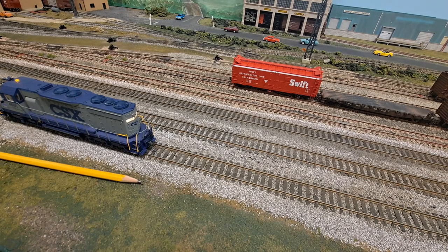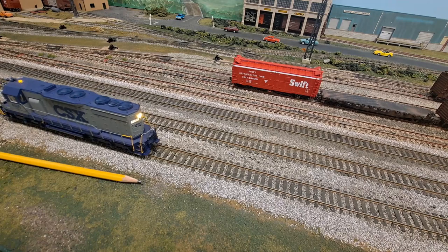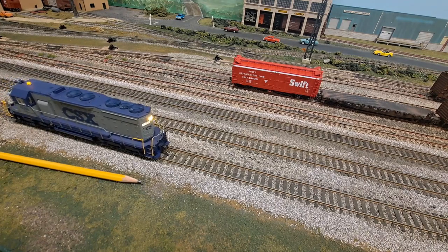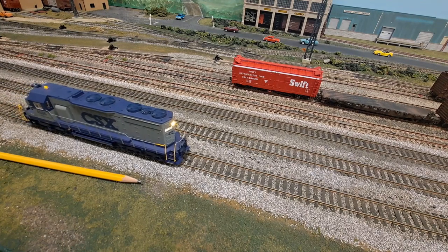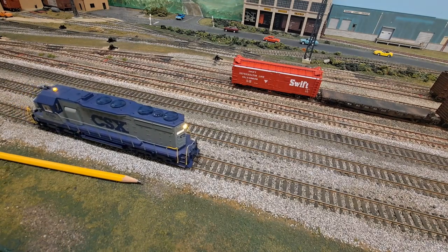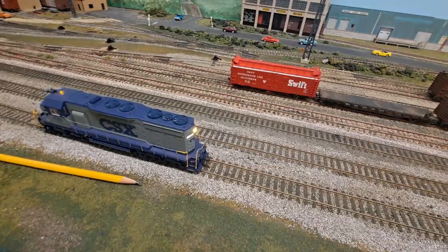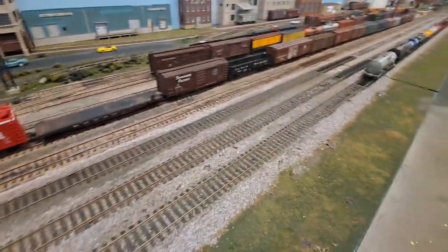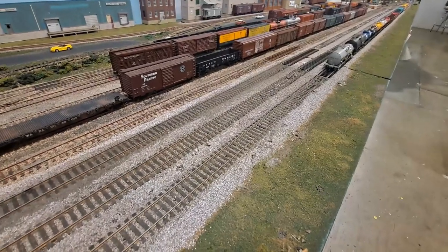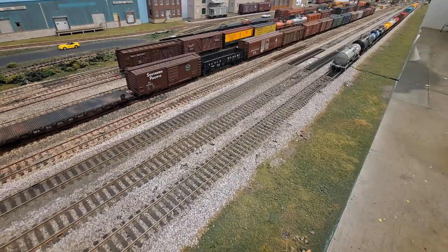All right, so let's hit reverse. And you can see our reverse light come on. So let's hit speed step one. And we start moving almost immediately. So it has very, very good slow speed. So I'm going to turn the camera. And you can see my line of cars here. So let's go ahead and get hooked up.